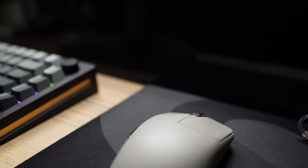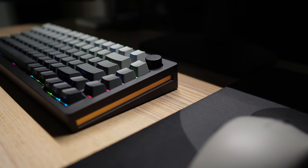On a wired connection, this keyboard uses 8,000 Hz polling rate, but with my experience, I do not notice much of a difference compared to other Hall Effect keyboards with 1,000 Hz polling rate. At this point in time, with the technology we are at, I personally wouldn't see 8,000 Hz as a huge selling point, but I would say that it's good to have moving forward.